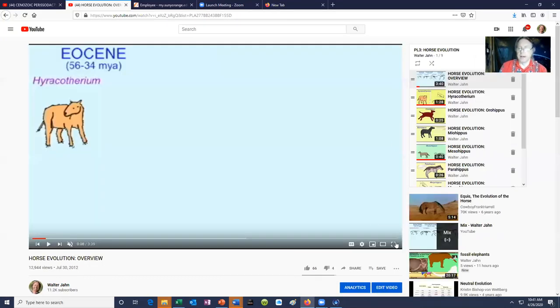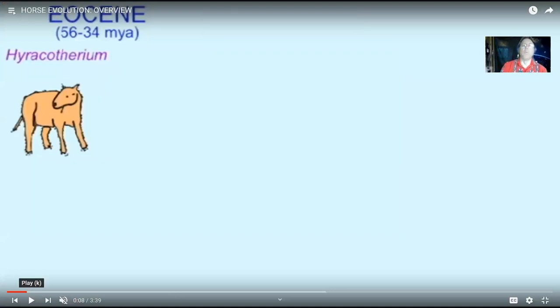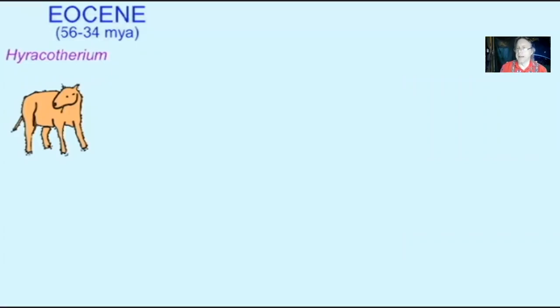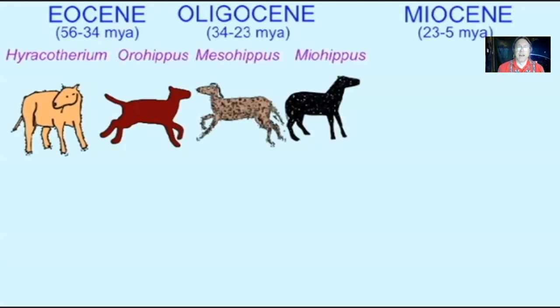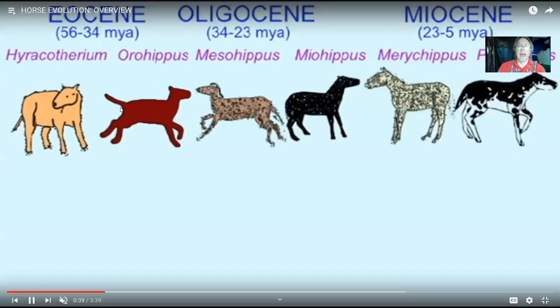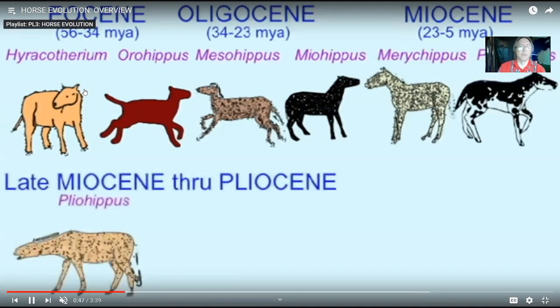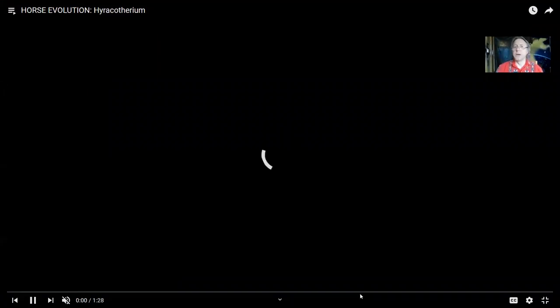Perhaps the best known group, and the last one I'll cover, are the horses. Horses are not only important today but a wonderful example of evolution — the gradual development of adaptations of modern organisms through slow, gradual stages. Horses are descendants from condylarths from the Paleocene, but their adaptations — their large size, ability to ingest grass, and the modified foot with one toe — all developed very slowly. The videos in this playlist go through horses' body shape, skulls, and feet, showing how they gradually changed over time.